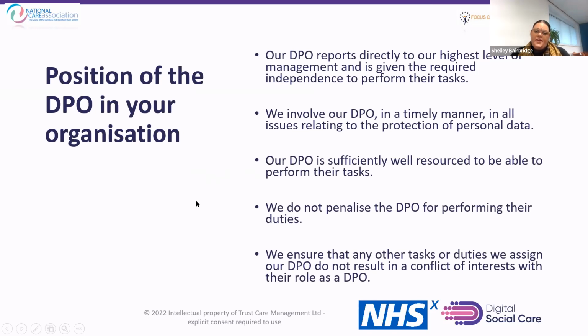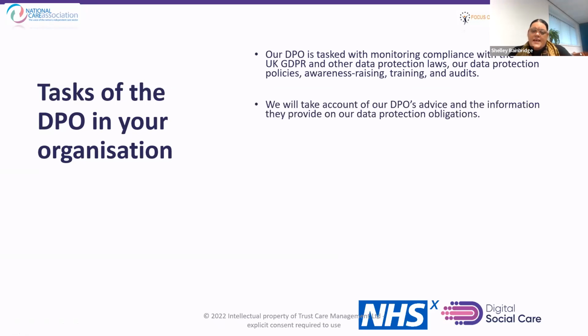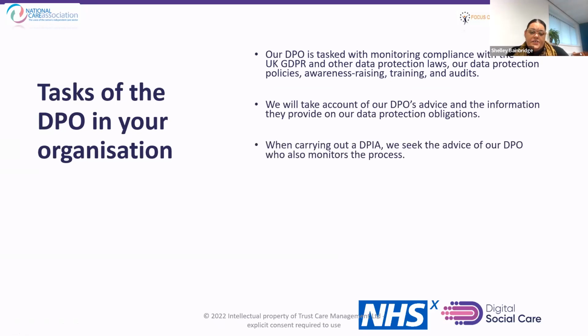And all of this information I have found on the ICO website. Tasks of the DPO in your organisation. Our DPO is tasked with monitoring compliance with the UK GDPR and other data protection laws, our data protection policies, awareness raising, training and audits. We will take account of our DPO's advice and the information they provide on our data protection obligations. When carrying out a DPIA, we seek the advice of our DPO, who also monitors the process.